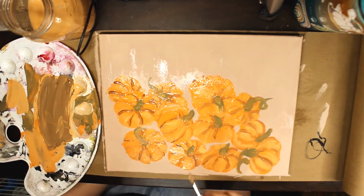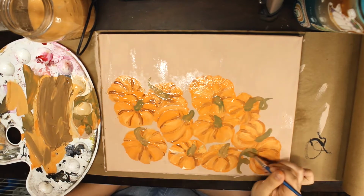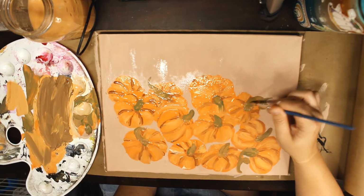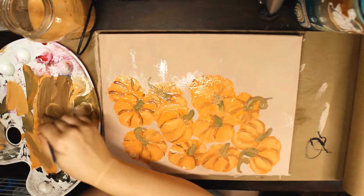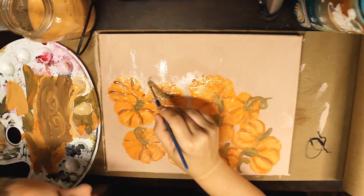Now I'm going back into the stems. I'm not completely recoloring the stems. I know it kind of looks like that, but I'm filling in some gaps, adding some details here and there, and just making sure the pumpkin has dimension. You gotta give some dimension to the stems. Don't be so greedy.